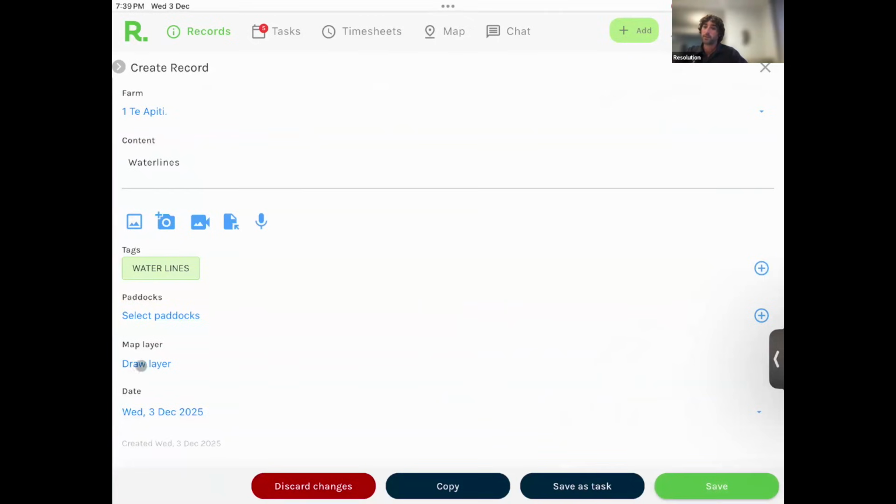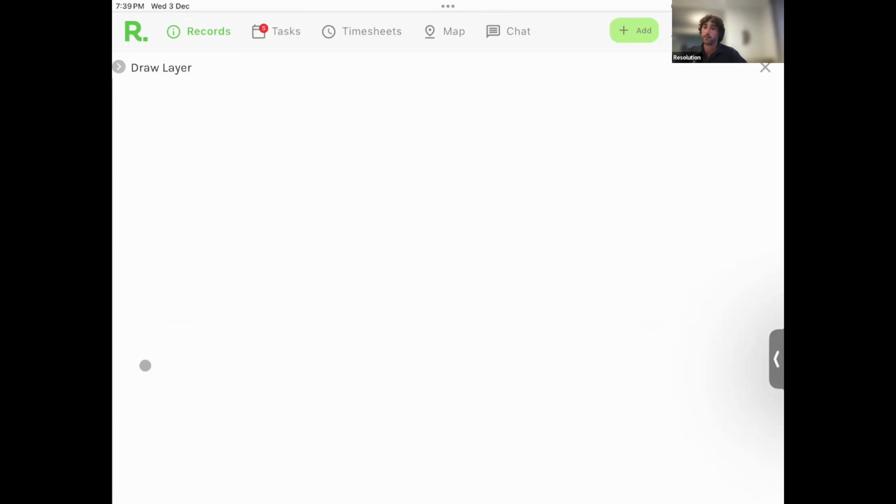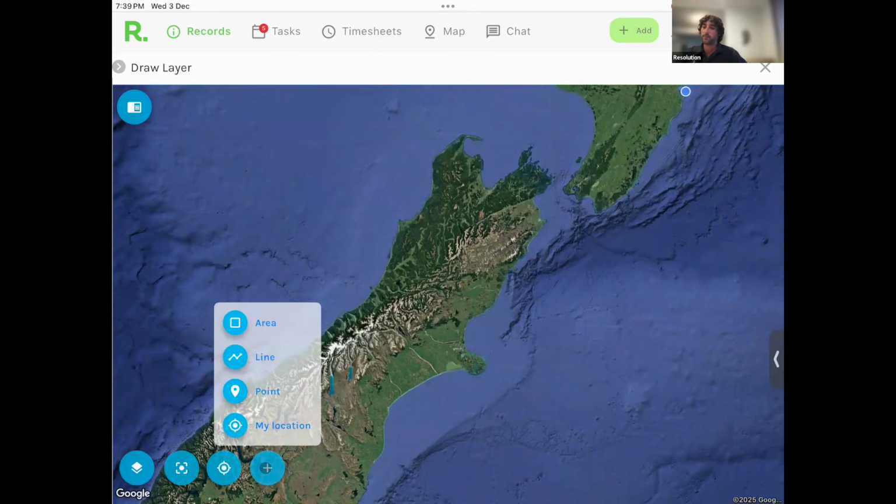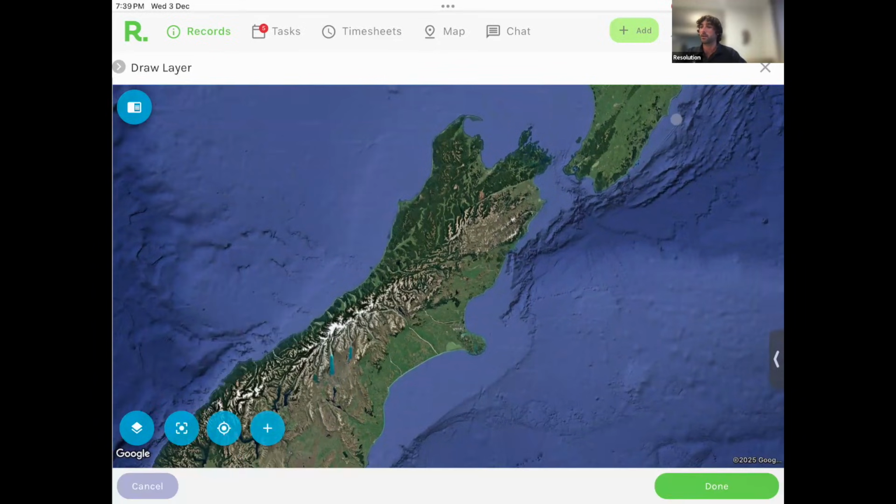The next thing we're going to do is go into the draw layer button. Once we're in here, we can hit this plus button, and we'll draw an area, a line, and a point. We'll start with an area.